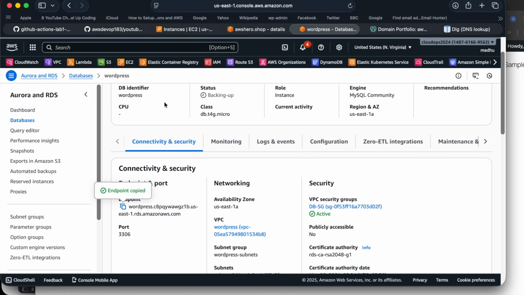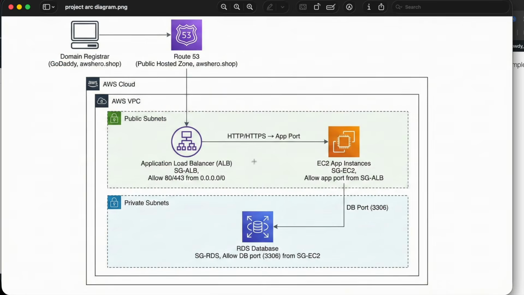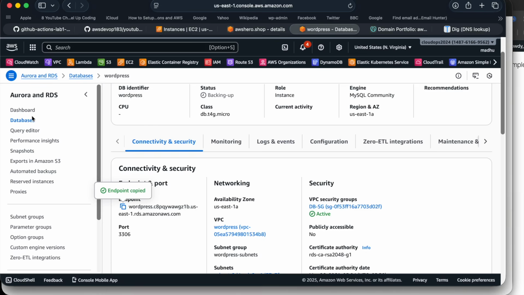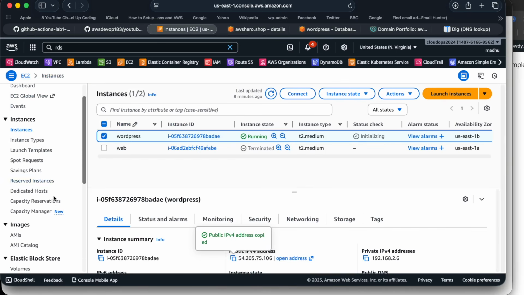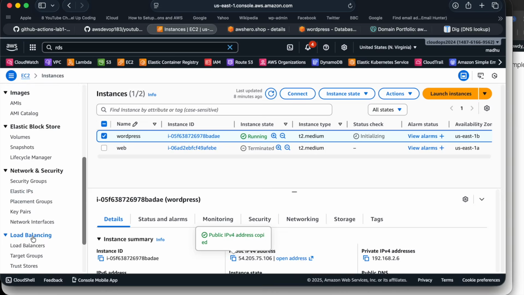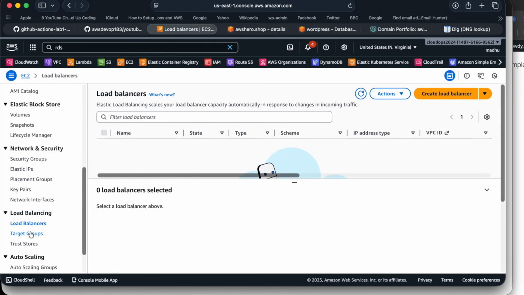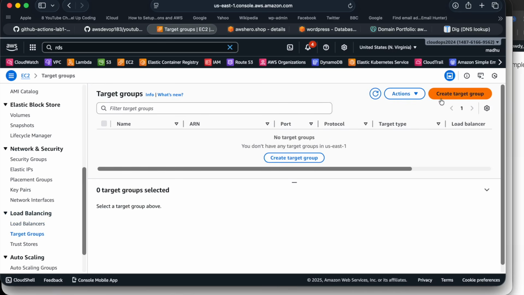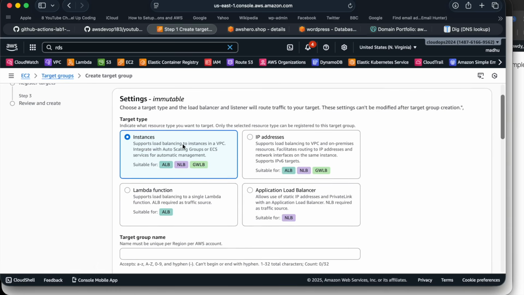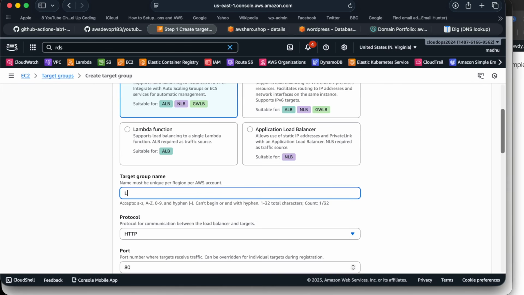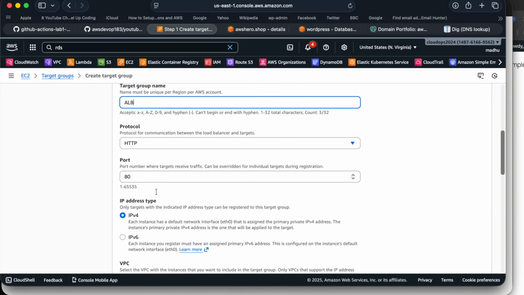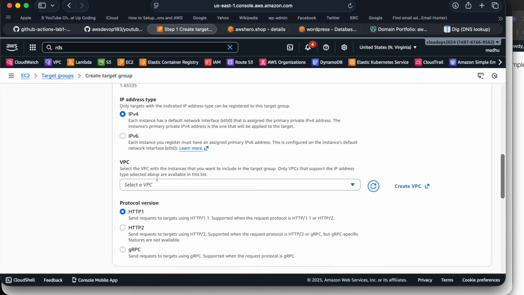So before doing that, let's create an ALB. We need to create an ALB and forward that request to the machine. So let's do that. Go to load balancers. The load balancer needs a target group. So let's create that. Create target group, EC2 instances, and I'm going to name it ALB, port 80. That's fine.